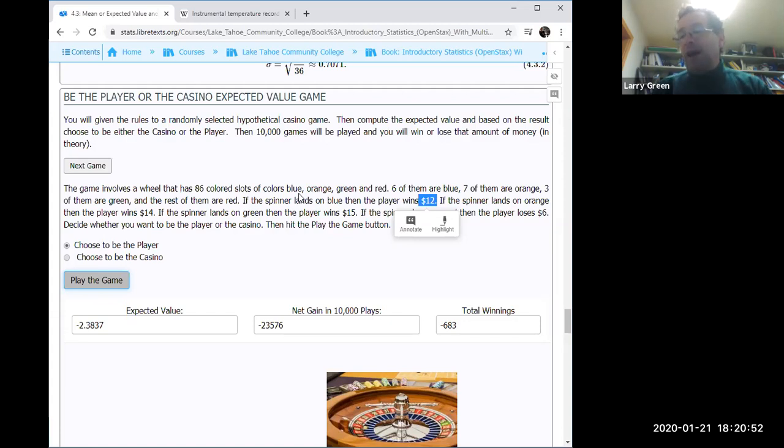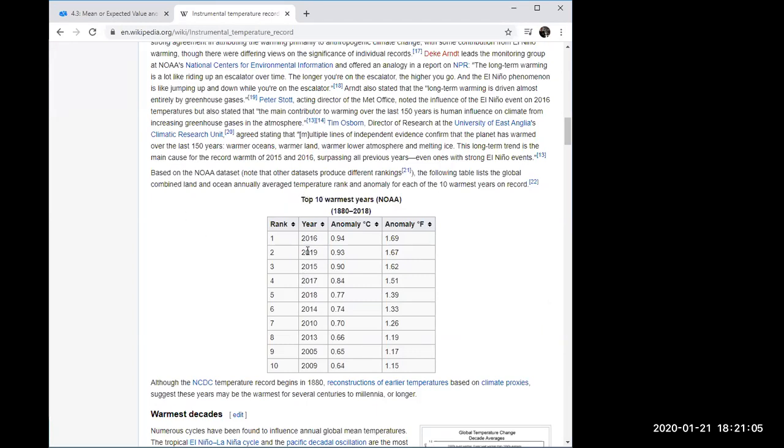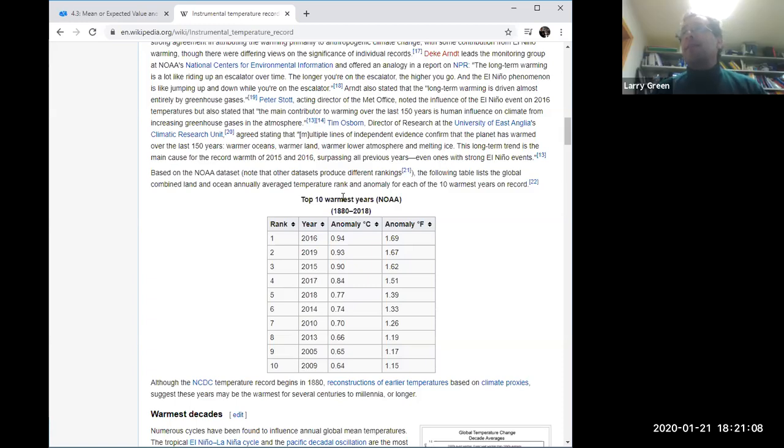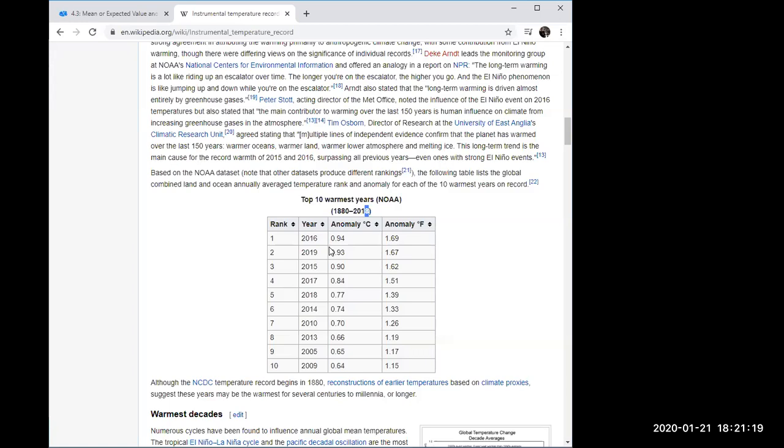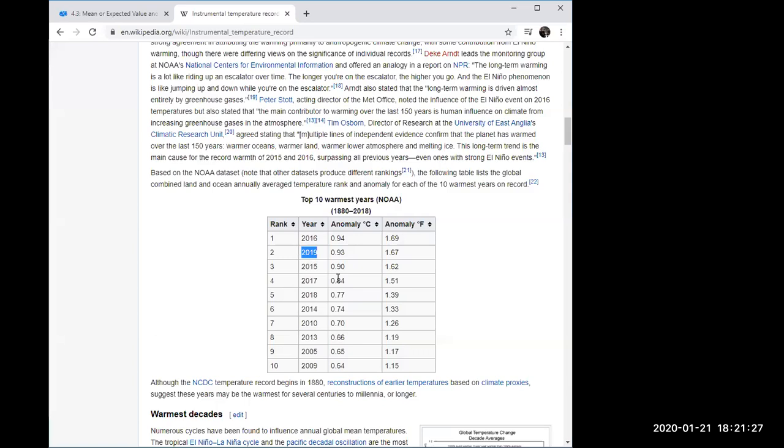And the question is, let me show you the data, by the way, for the last 10 years. So here's the data from the last 10 years, or the top warmest years. Notice, do you notice something? They started measuring in 1880. This should say 2019. Whoever wrote this made a little mistake there because they actually did put this in for 2019. And by the way, last year was the second warmest year in history.